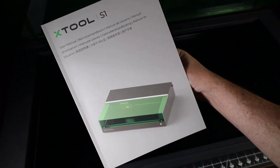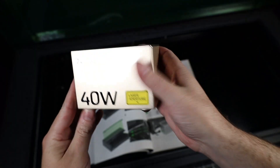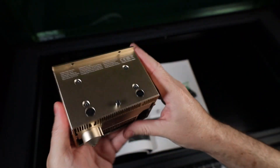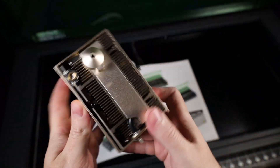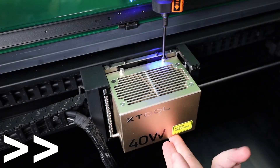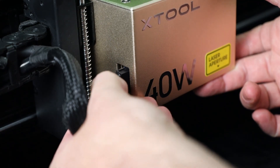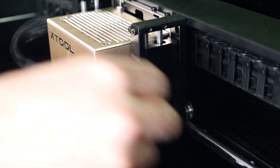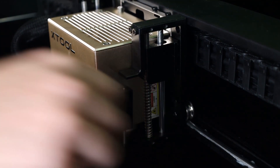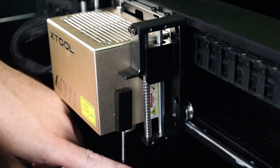This comes with a detailed and illustrated instruction manual that makes the entire setup really easy. Here's a closer look at the actual 40-watt laser unit, which is a bit more compact than I thought it would be. For the most part, it just clips onto the machine and uses two bolts to hold it in place. You do have to plug in the air assist line and one plug to power and control all of this, so switching out laser heads would be pretty quick and easy. There's also a magnetic probe on the side that drops down and touches your material, so the machine knows how far away it needs to be to stay in focus.